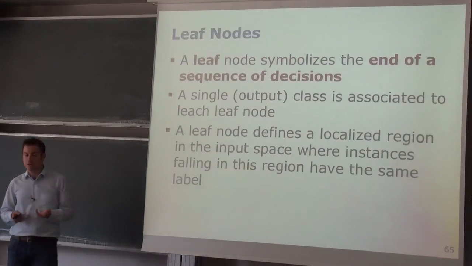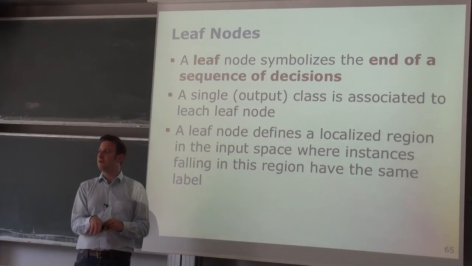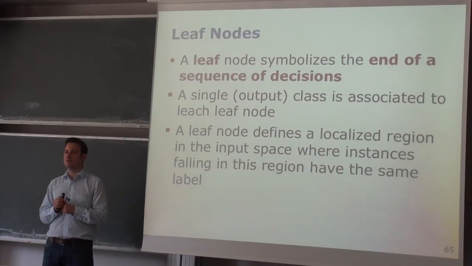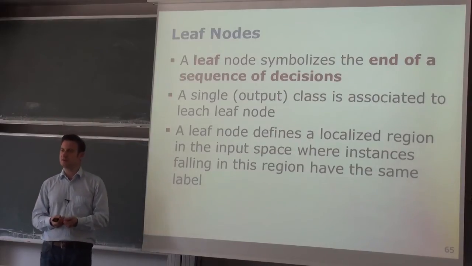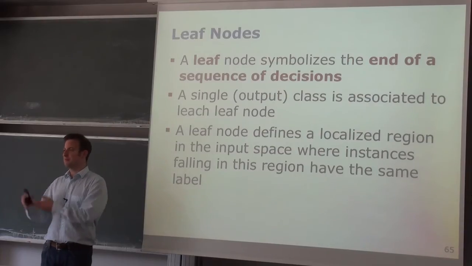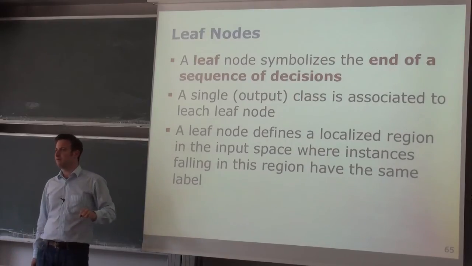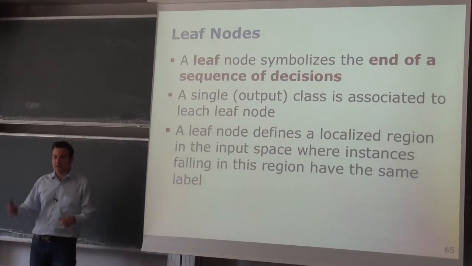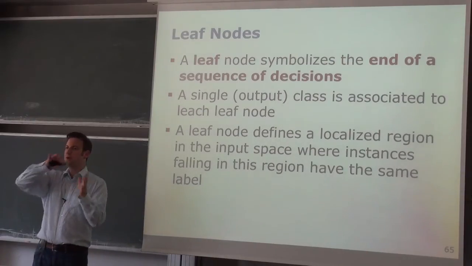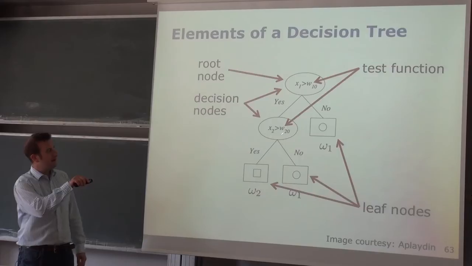Then we have those leaf nodes. The leaf node is kind of the end of the tree. As soon as I reach a leaf node, my sequence of questions that I have to answer is actually done, and I have to make a decision. The decision is it's class number 1, or it's class number 2, or in theory could be class number 3, 4, 5, 6. But we can assume 2 classes here, but it works exactly in the same way for multiple classes. So what a leaf node in the end represents is an area in feature space, and the area is defined by those thresholds over here.